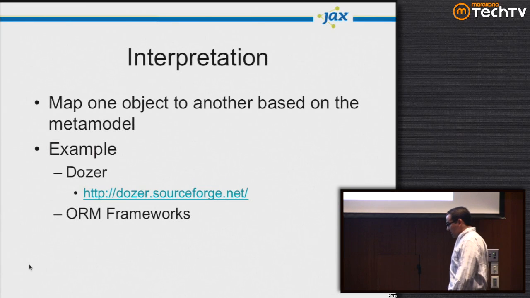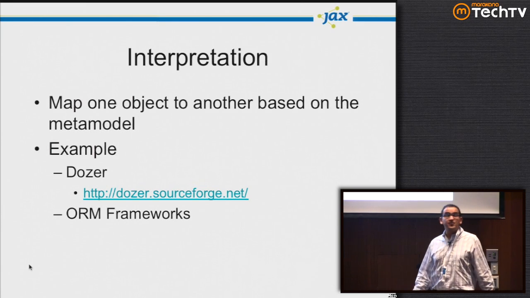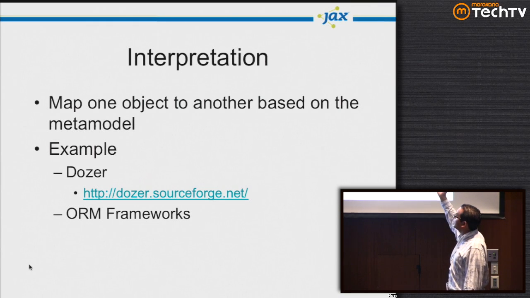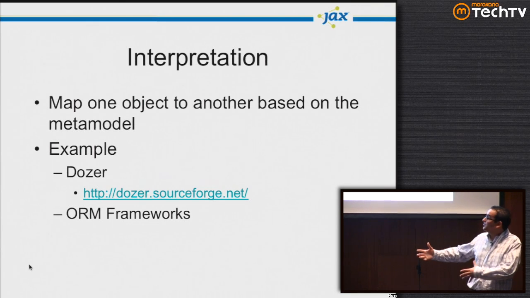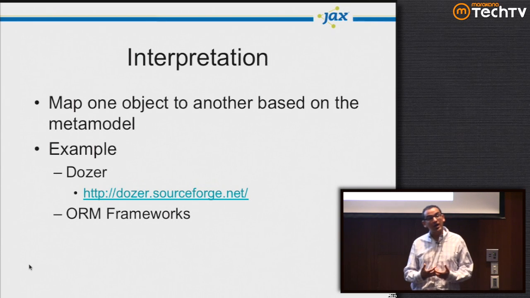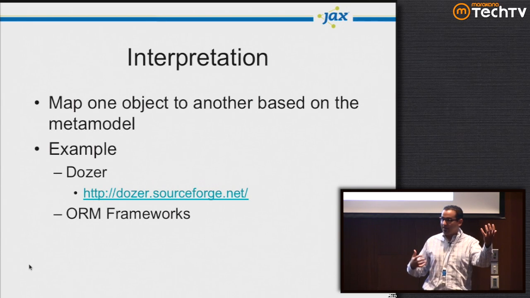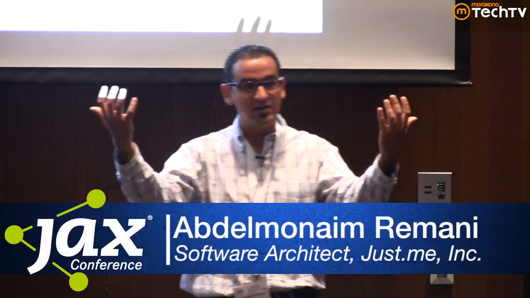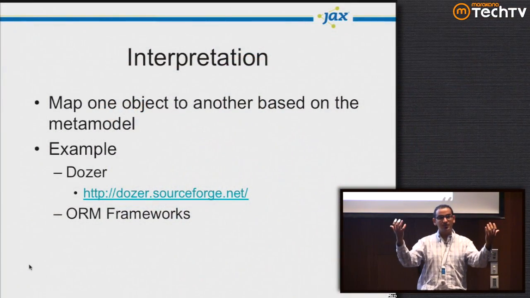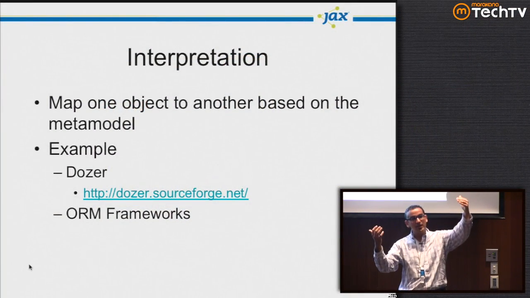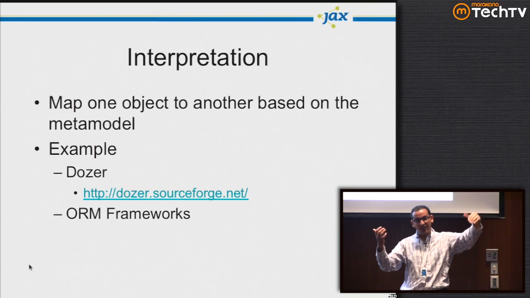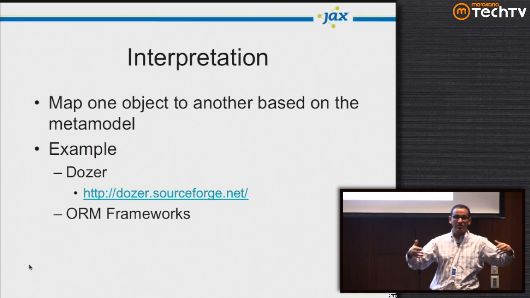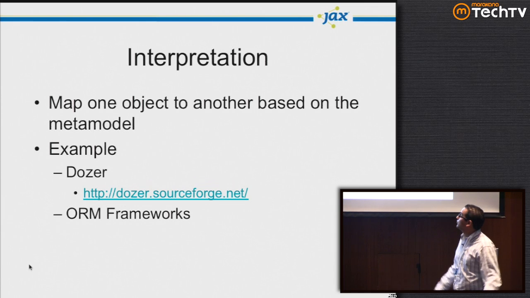So, other than doing all these transformations and code generation, you could just do simple interpretations. One example of interpretation is mapping one object to another one based on the metamodel itself. An example of this being done is Dozer, which is a library that takes one Java class and copies it into another one, or maps it into another one. There are two different classes, but it takes this one and copies the values onto another one based on metadata, because a lot of the times, the fields are not named the same way. So you have this metamodel that tells you that field name, first name, camel cased, maps to a field called first name, Hungarian notation, whatever it is. You can do whatever you want.